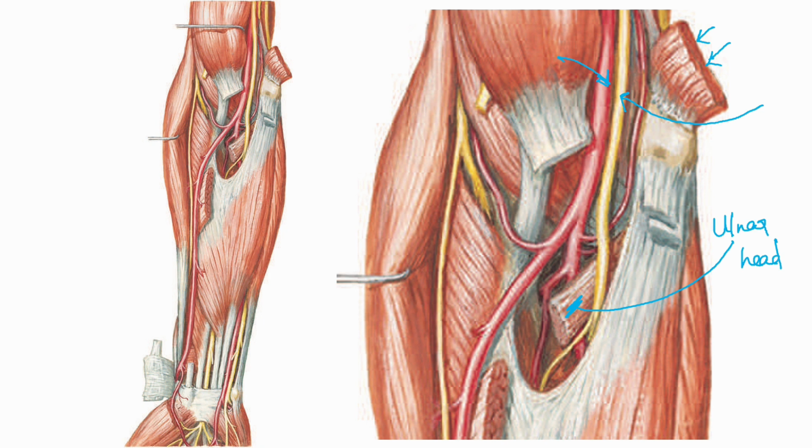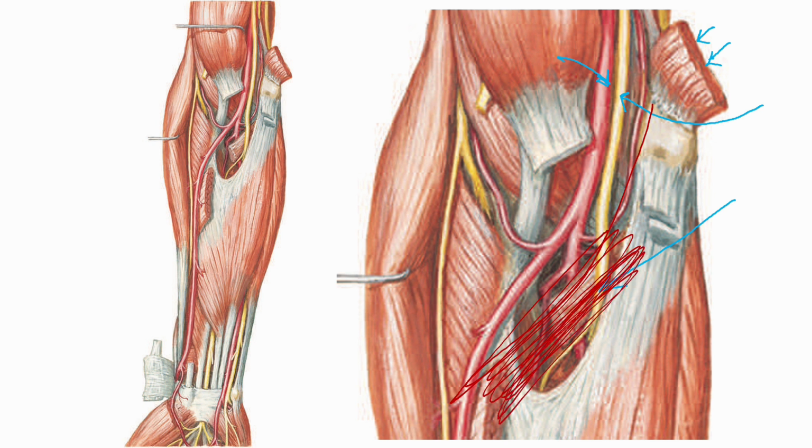And after passing through the cubital fossa, it leaves the cubital fossa by passing between. If you look carefully, you can easily identify the median nerve in this area. We are focusing on this area. Earlier it was having the superficial head of pronator teres over here. Only after removal of the superficial head can we identify the median nerve with this much clarity. So we can clearly say the median nerve is located between the humeral and ulnar head of the pronator teres. Now in other words, we can also describe this area in another manner.